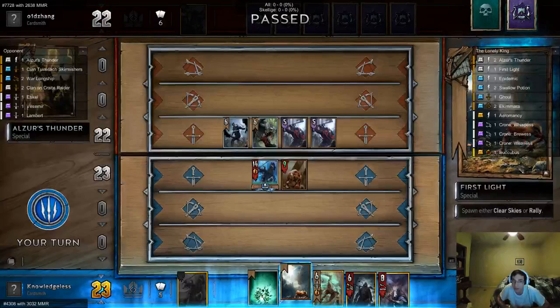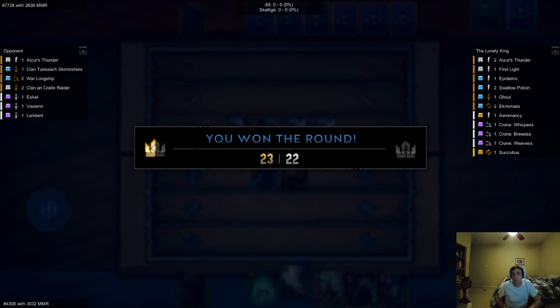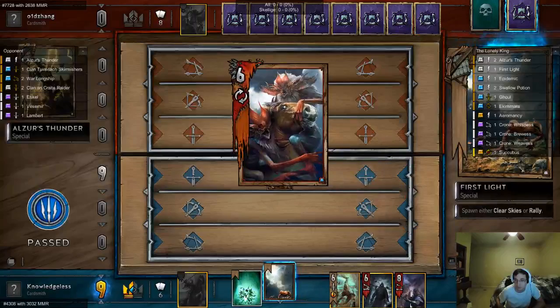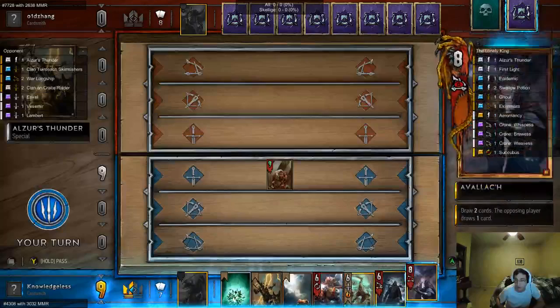Unfortunate that it ended up being like this. I also killed something in this graveyard. Not pushing my card loss too much. So I keep a 9 strength unit, which is not bad. Okay, we're gonna look at his graveyard real quick. He doesn't have anything I want, so they're going to play Avalach.